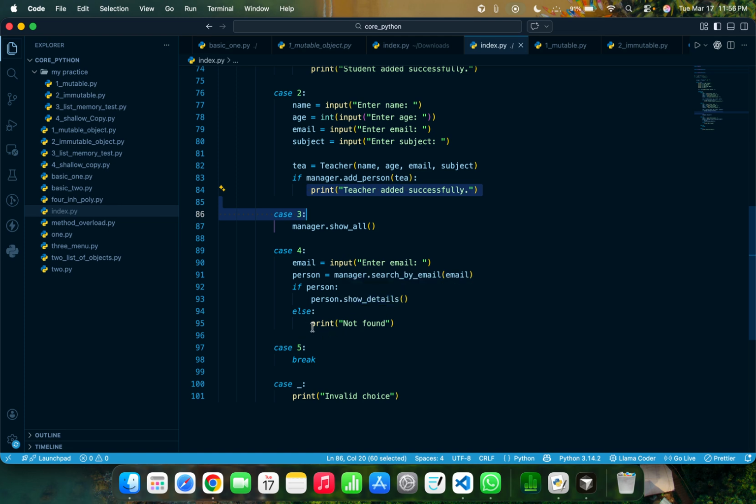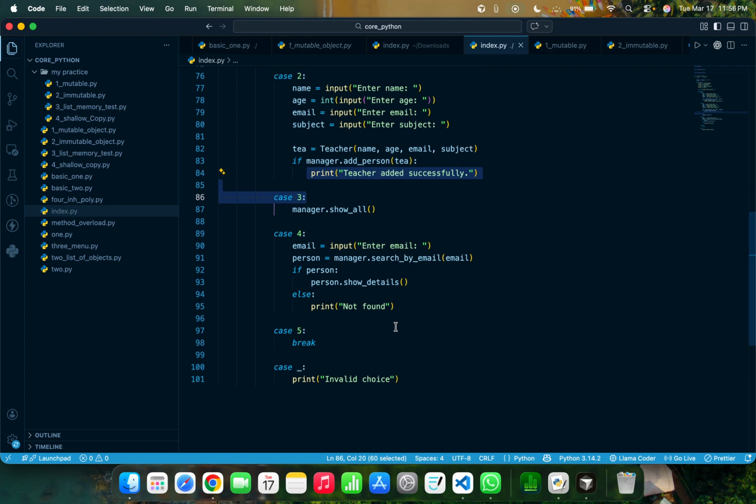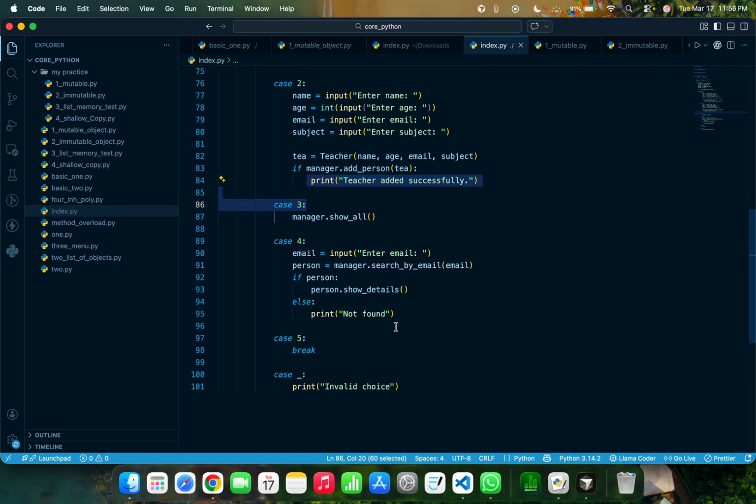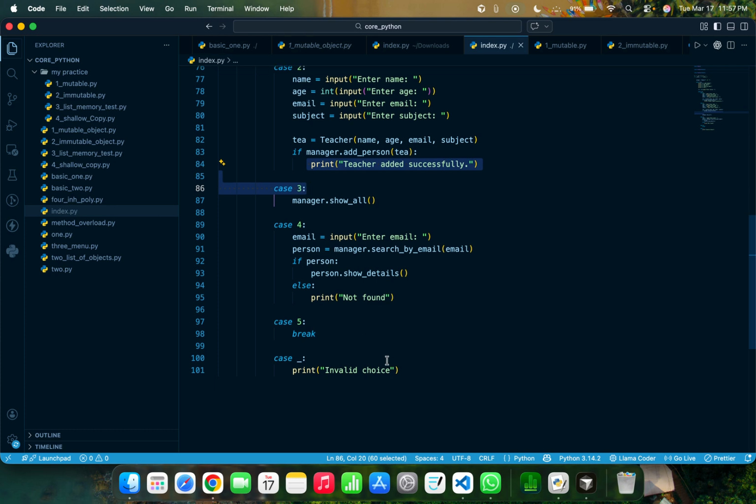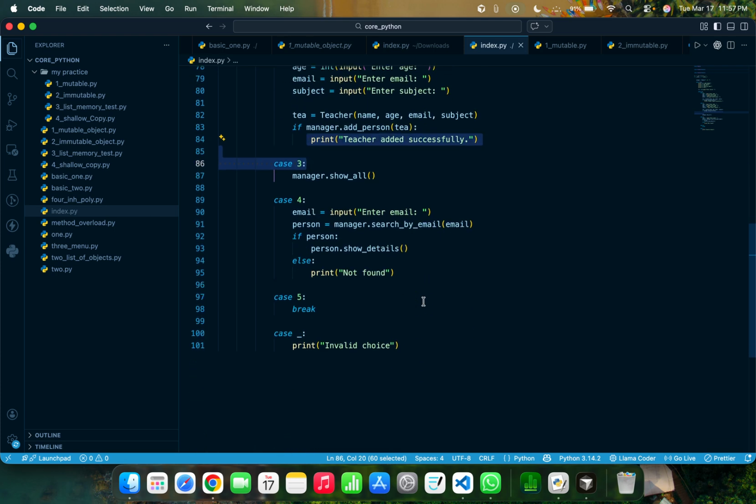Otherwise, print no data found. If the user wants to terminate the program, then he presses 5 and breaks from the program. If the user presses any other option that does not belong to this menu, then print invalid choice.